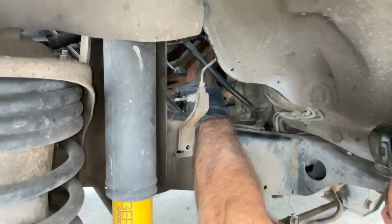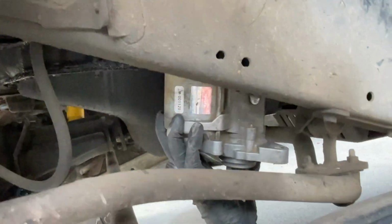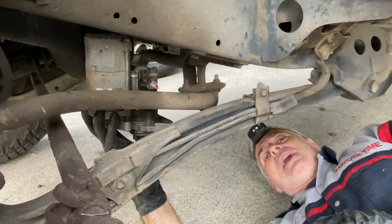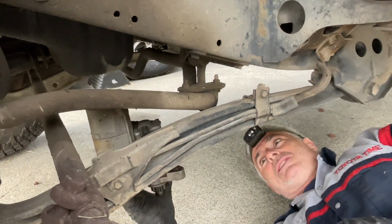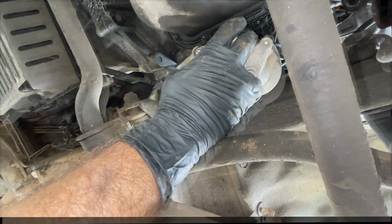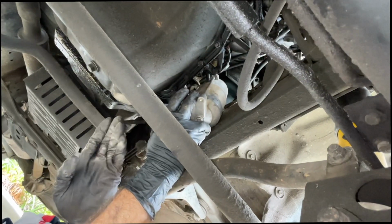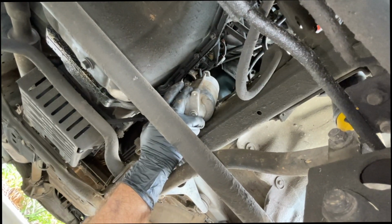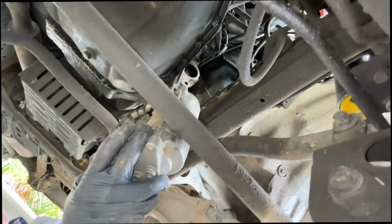Will it come out the bottom? Let me see. Yep, it comes out the bottom. So we really didn't have to mess with that brake line bracket. This is a really easy starter to access and get out. So the access to pull it out is right here, right at the back side of the oil pan. If you go forward a little more, it's going to be tighter. So just slide it back to the back side of the oil pan and boom, it's out.